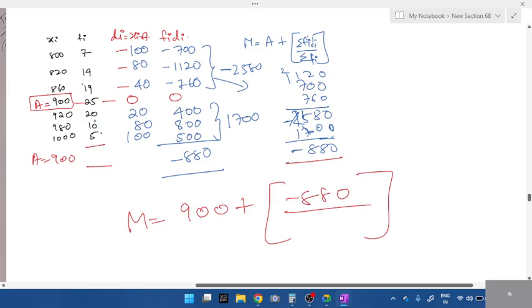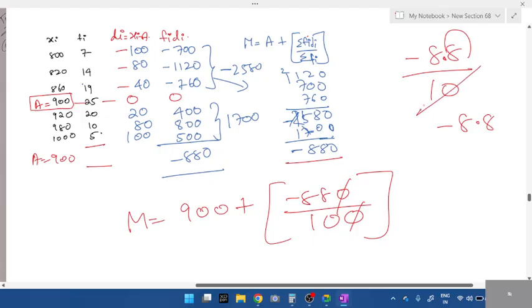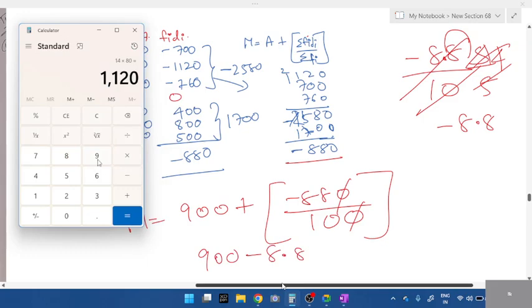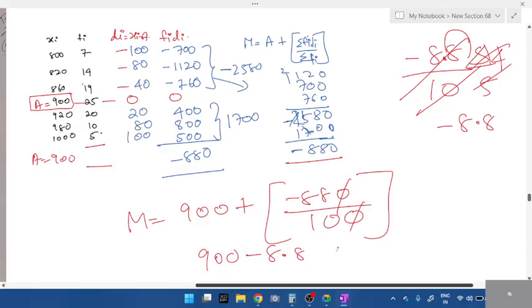Okay, 20, 30, 40, 50, 60, 70, 80, 90, 300. See, it is so simple. Use the shifting method. 0, 0 cancel. What is minus 880 divided by 10? If you use the shifting method, 1 decimal. Minus 88. So don't waste your time subtracting. You're wasting your time, right? 900 minus 88. What is the answer? 812. 891.2 is the answer. Positive.